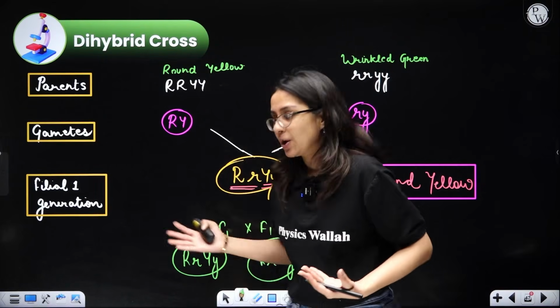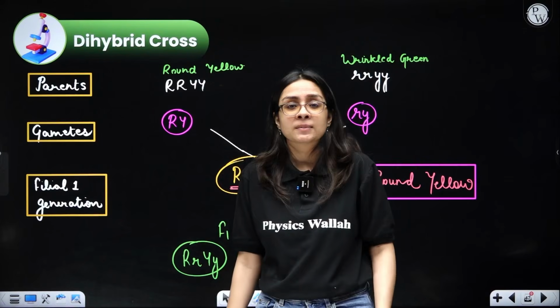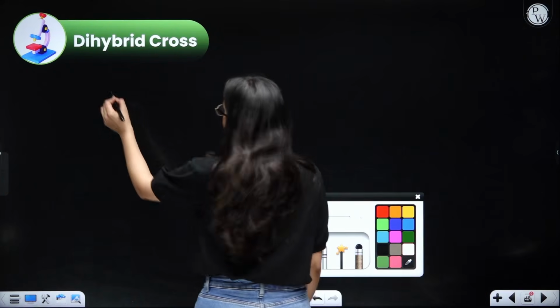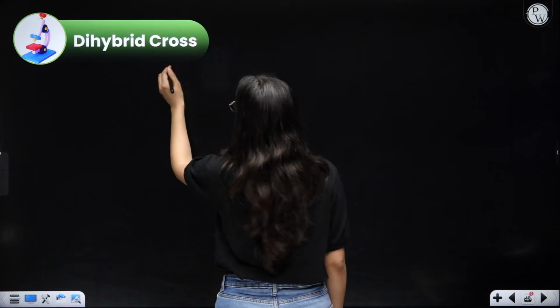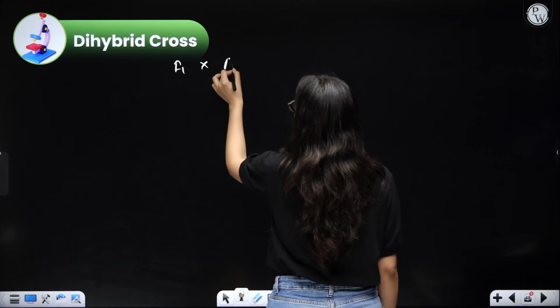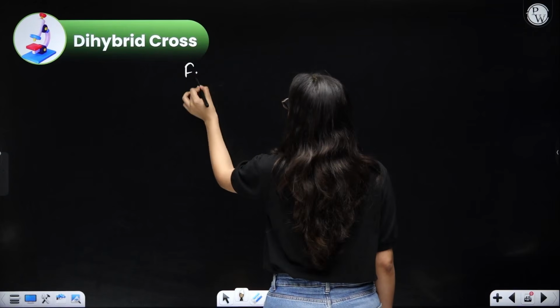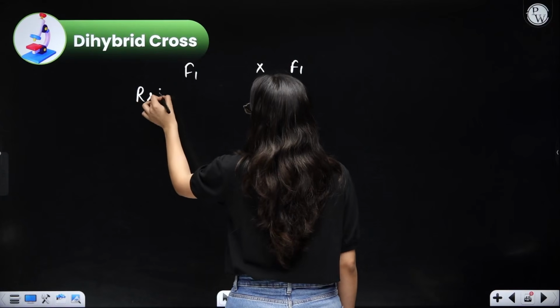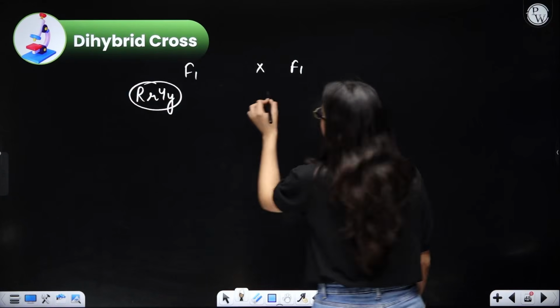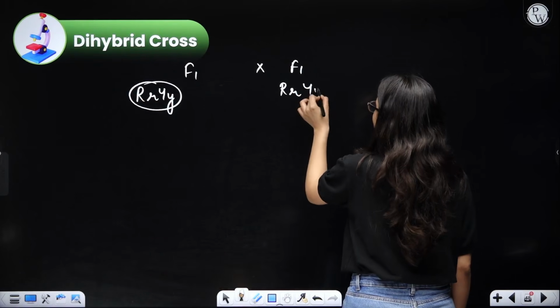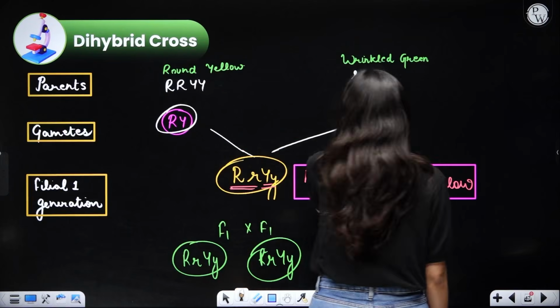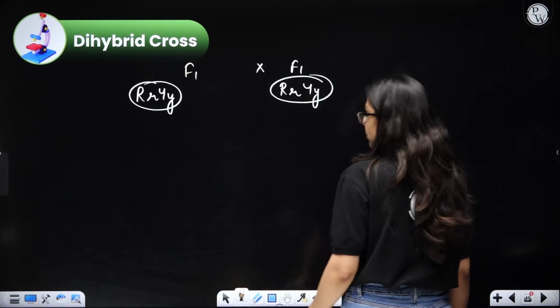But ma'am, now we have got this particular condition. How shall we form the gametes? How will we form gametes from such a typical genotype? Not to worry beta, I am over here to help you. See, the first genotype is capital, let us write again, F1 into F1. So F1 into F1, over here we have both the parents. We are just making the gametes first. So we have heterozygous condition for both the characters. This is what they actually look like. Simply do the thing that we just studied when we started doing this cross. When we made these gametes, we also did the same thing, the same pattern we have to repeat over here.